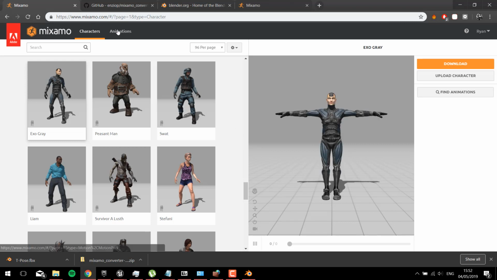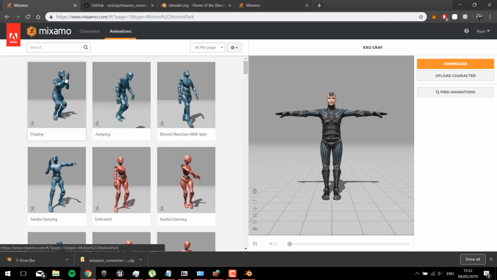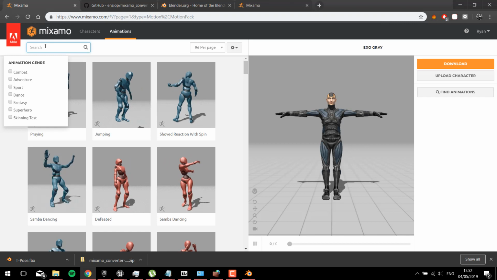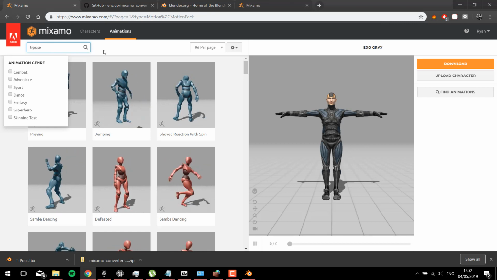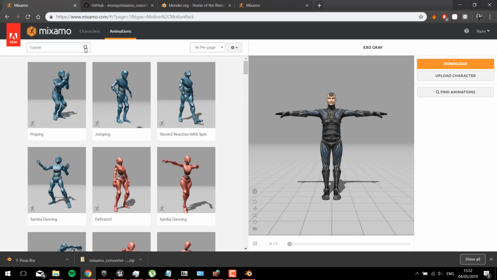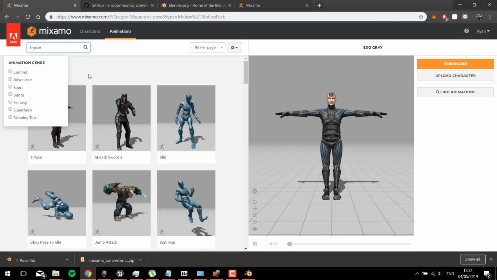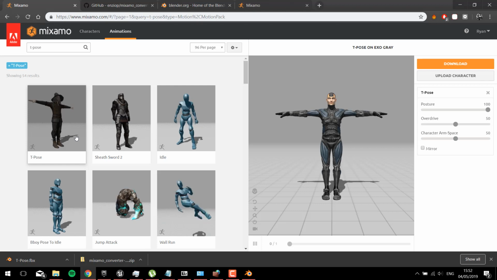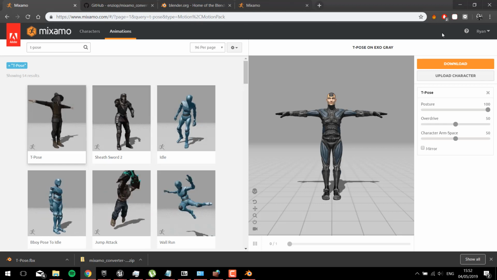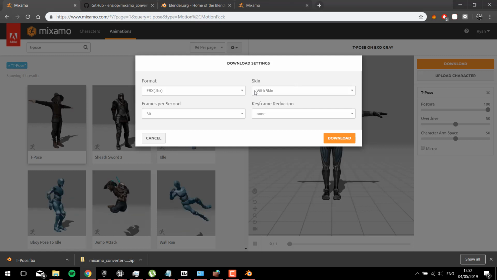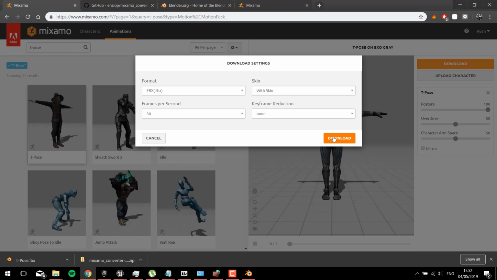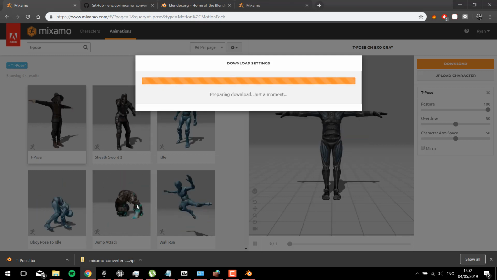As you can see, he's in a T-pose, but we don't want to use just the standard T-pose. We actually want to get him in the T-pose that is in Mixamo, because it is very, very slightly different. So now he's in the same pose as the mannequin. We download him. We actually want to get the skin this time because we're going to import him as a new character. Download.